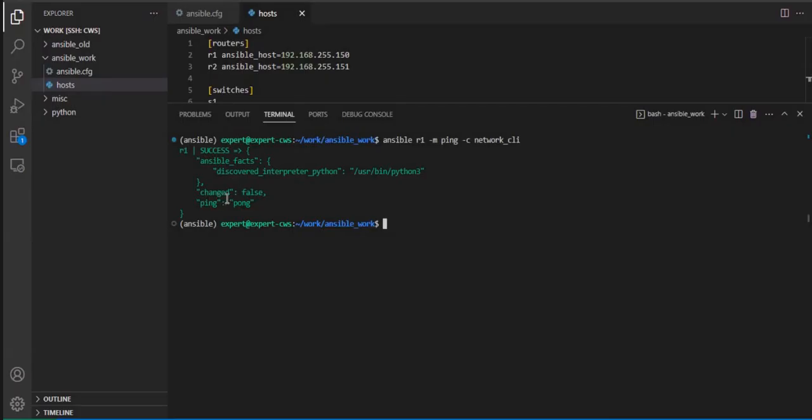Now it is saying, so this is the main response. This program ping will send a request as ping, the server responds with pong. I mean, that's the way these guys have written it. If the handshake between client and the control node and the managed node is successful, they have written Python logic to return a string called pong. That's all.